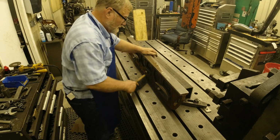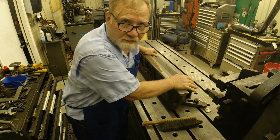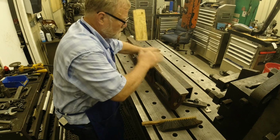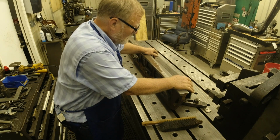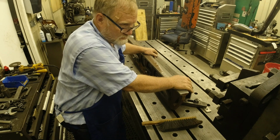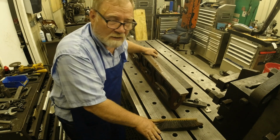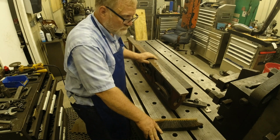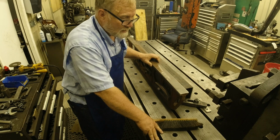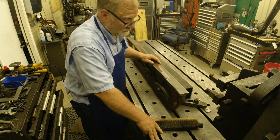And people tell me, and we've had this argument for years, this was supposed to be stress relieved. And people say, well, once it's stress relieved, it's stress relieved and there is no more stress in it. Well, my argument is it depends on who stress relieved it and how they stress relieved it. I've seen these things come to me and I do this and finish planing them and they look really good. And then the next day I come out here and they're off two thousandths. There's internal stresses in all this metal. I use a 4-foot long heat treating oven and take this to the United States Navy recommended temperatures to stress relieve cast iron.